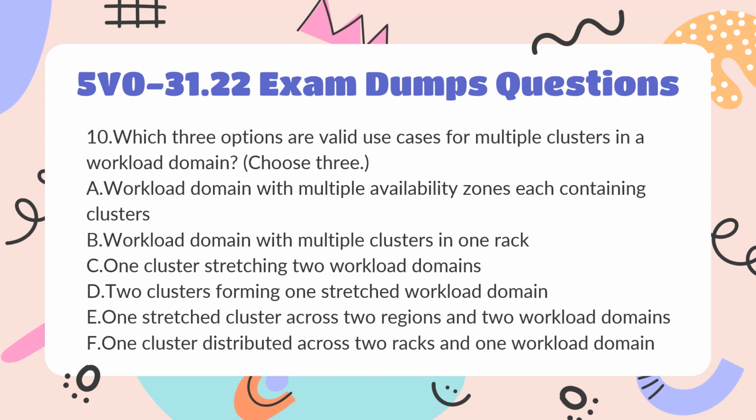10. Which three options are valid use cases for multiple clusters in a workload domain? Choose 3. A. Workload domain with multiple availability zones each containing clusters. B. Workload domain with multiple clusters in one rack. C. One cluster stretching 2 workload domains. D. 2 clusters forming one stretched workload domain. E. One stretched cluster across 2 regions and 2 workload domains. F. One cluster distributed across 2 racks and 1 workload domain.